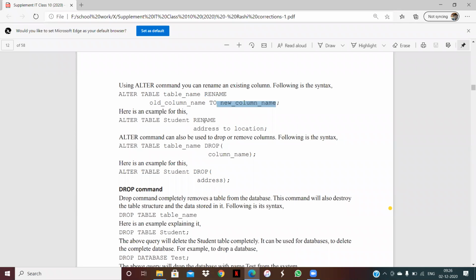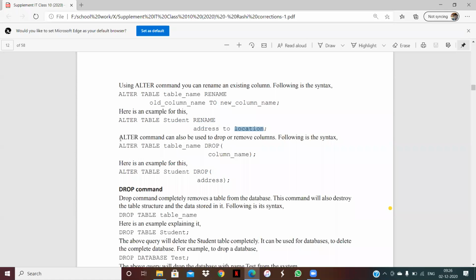Suppose we want to rename the address to location. Then how can we do it? Alter table student rename address to location, means where it finds the column name address, it will change into location.